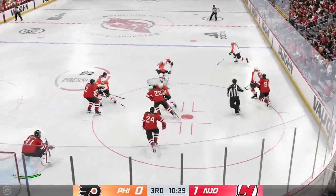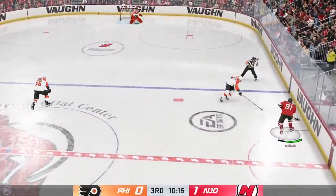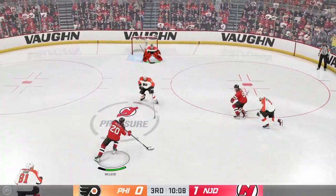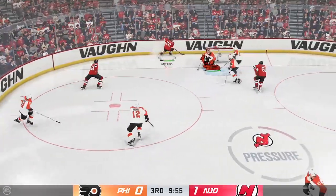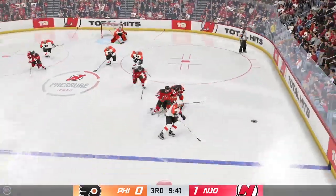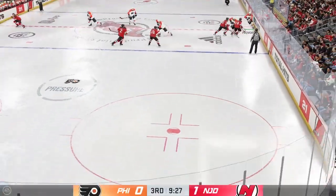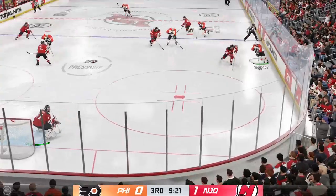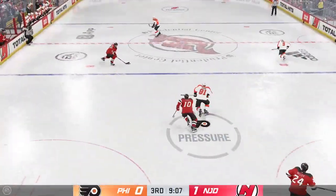The Devils get a hold of the puck in their own end. And now it's grabbed by Mercer. From along the boards, moves the puck ahead. Takes a shot and puts it anywhere but the way he wanted it to go. Real difficult to get to the middle of the ice. Often you pay the price, and he's got a golden opportunity from the slot area and just misses. Looking to make something happen in the offensive zone, slides it over with pace to Nosek.